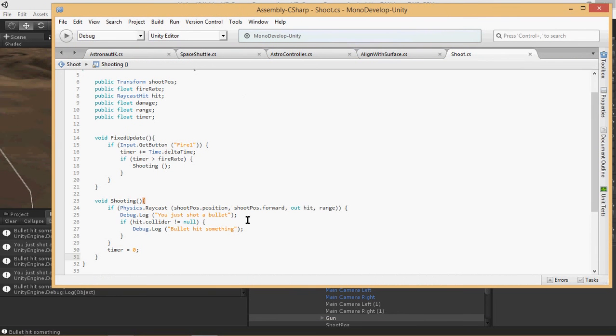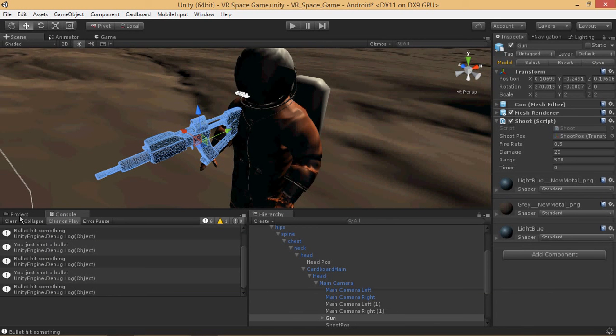So let's go ahead and take this, and let's put it up top here. Whoops. Let's see, where was it at first? It probably should have been working. Let's see here. So let's take it back out and put it in here instead. And then it should tell us that we're shooting a bullet, even if it doesn't hit anything.